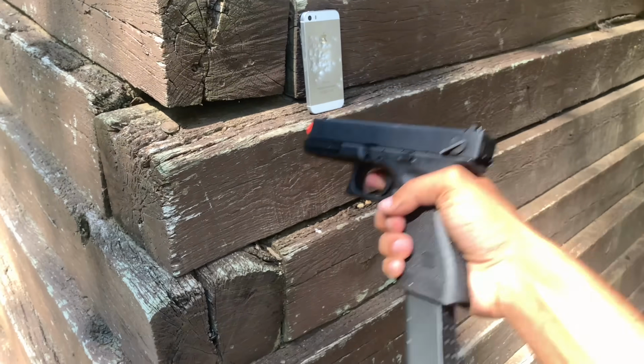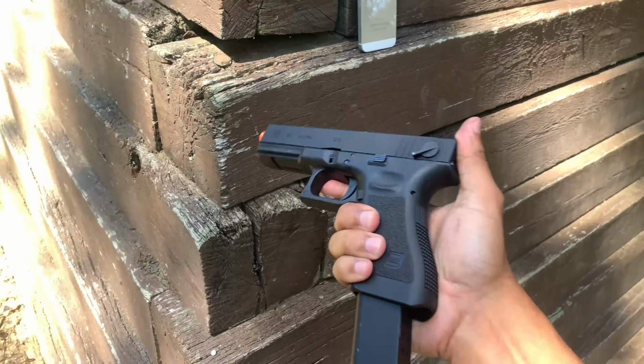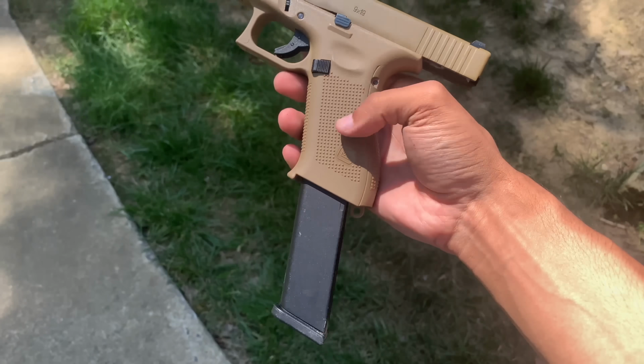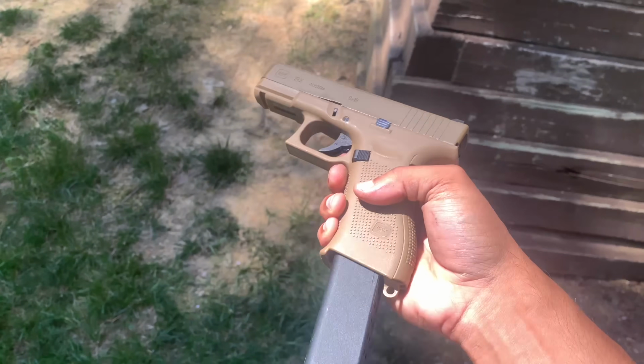Y'all know what time it is. I'm about to just get my Glock 19X and just spray it. All right, so I put the 50 stick on the 19X. Hopefully we can spray this whole thing without it jamming up.